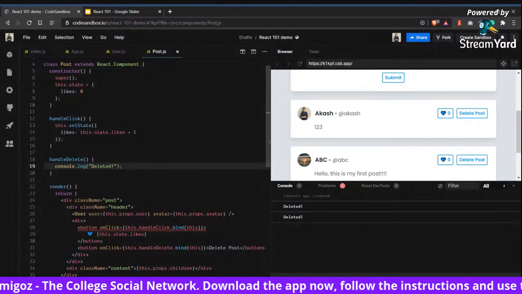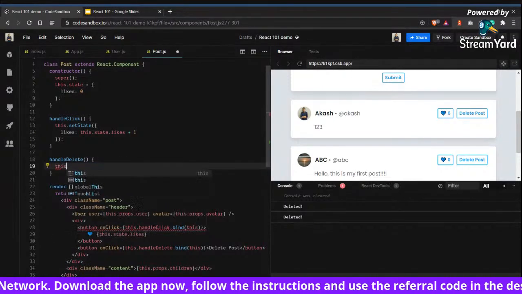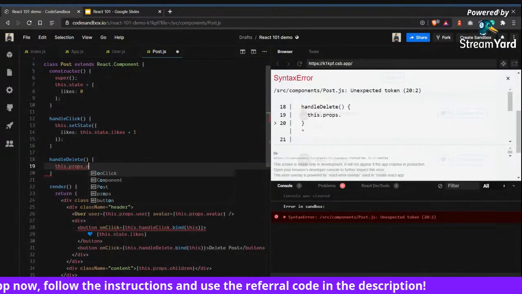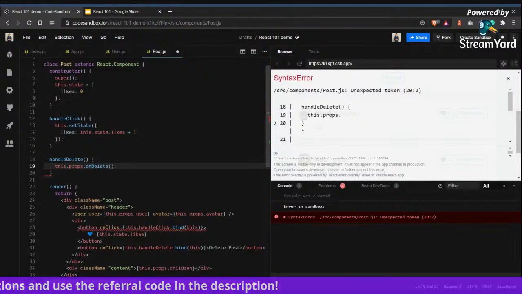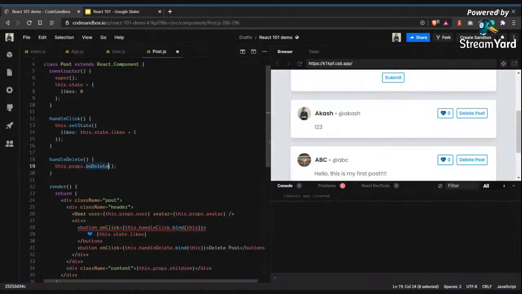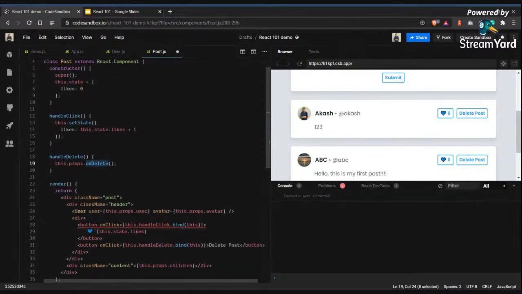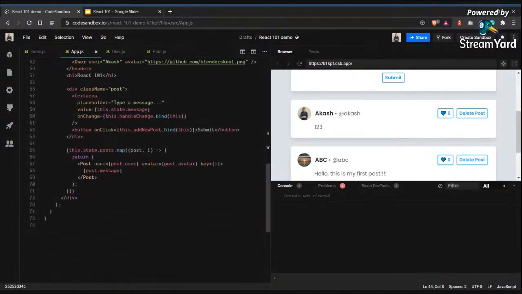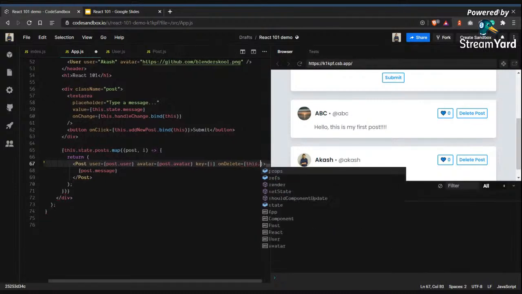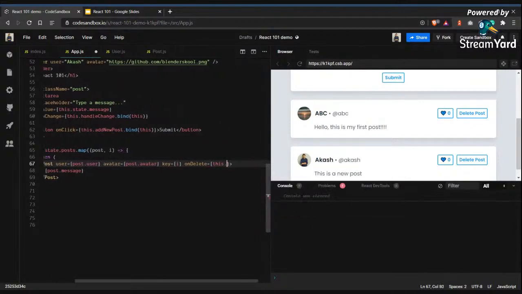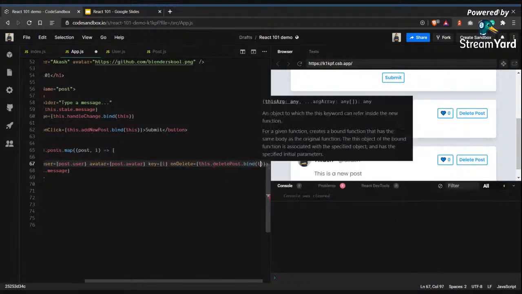As I showed in the earlier example, to perform that operation, what you have to do is just create a new prop, which should be called from your component. So this on delete will be passed whenever we are using this post component, and whenever the button is clicked, we are just calling whatever the value is of this prop on delete. So if I save this, if I come to app.js, and in the post, let's say I do on delete, because this is a new prop that I've added, I can specify a new function, a new event listener over here. Then I can call it delete post, and I can bind this to it.